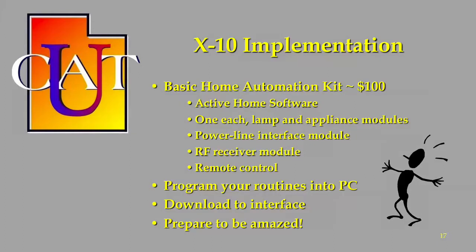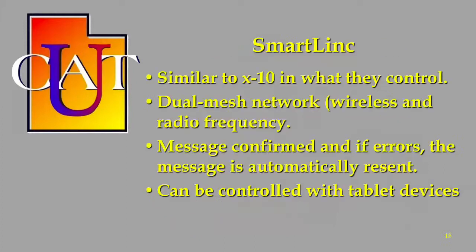We've kind of gone over this also as I've jumped ahead a little bit. Under $100, we can go in and set up somebody's home just for the basic controls. Smart Link, we've talked about X10 technology and how it was quite old. This Smart Link is kind of the new one. It'll work both with radio frequency, which we haven't really gone over, but what this sends out, kind of like a garage door opener as opposed to a TV remote that sends an infrared signal.